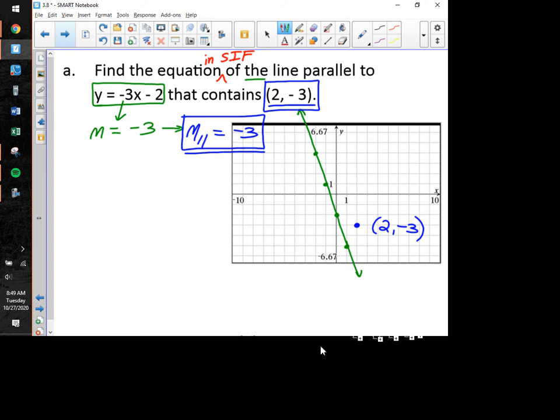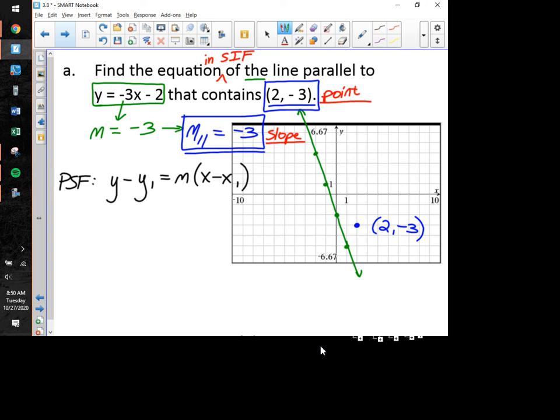And now that we know a point and now that we know the slope of this line, guess what form we're going to write our equation in? Point-slope form. Say the words out loud, everybody, and it will start to make sense in your head. If you know a point and you know the slope, we're going to go to point-slope form. That's not where we're going to end, but it's where we're going to start. So point-slope form, hopefully we've got this down now, is y minus y sub 1 equals m times the quantity x minus x sub 1.